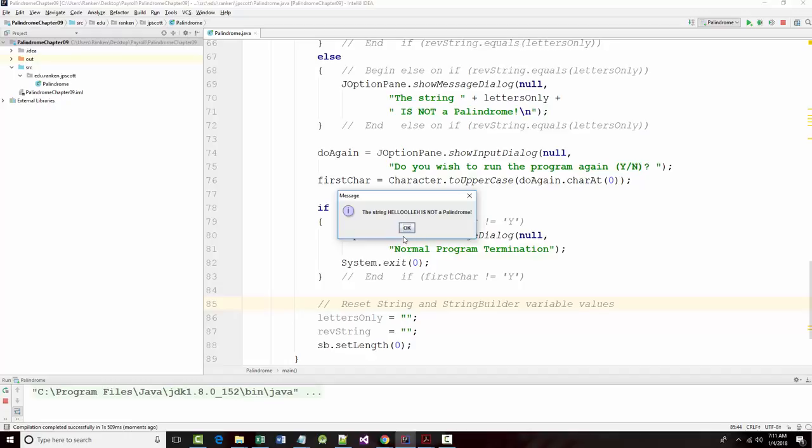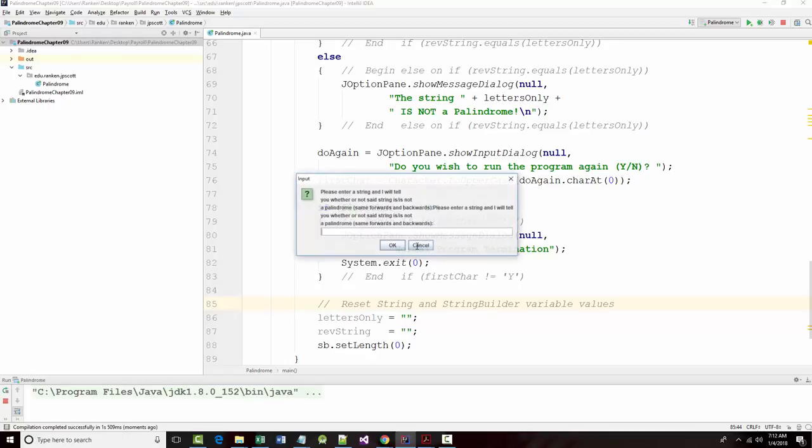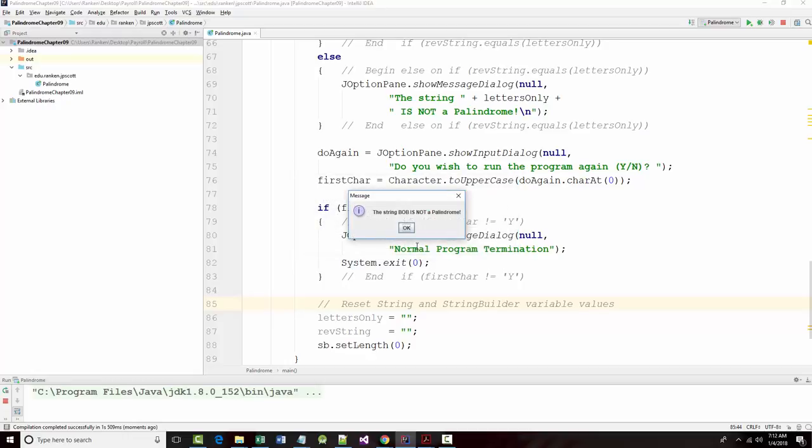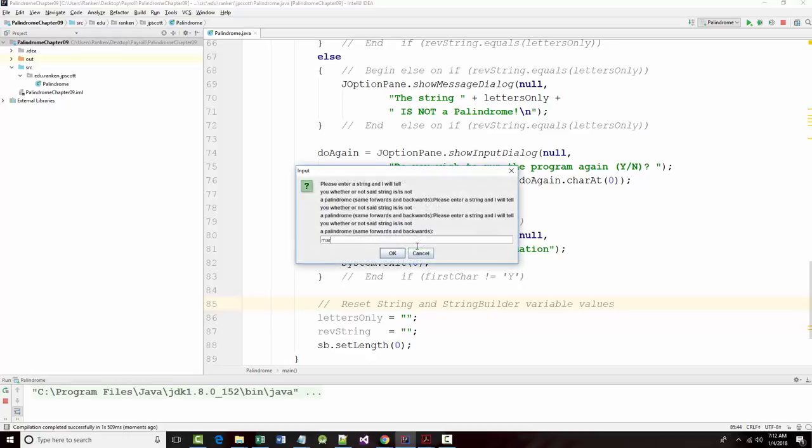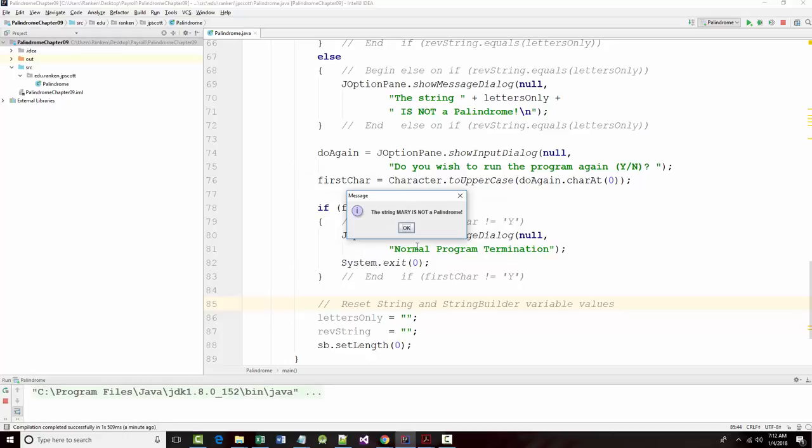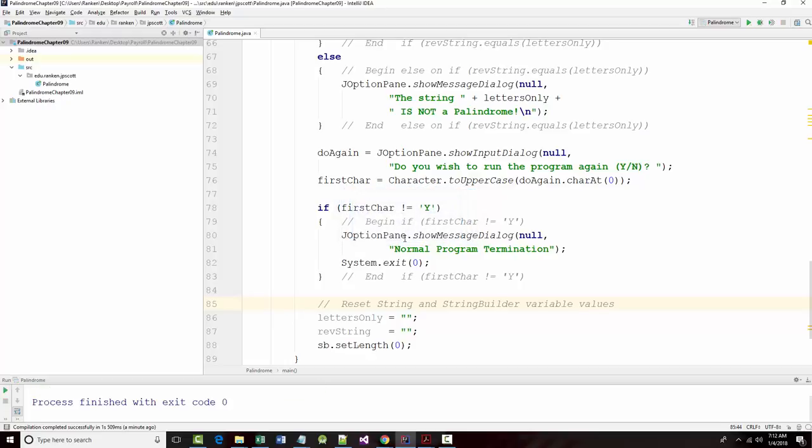Ooh, that's not good, because it is. Try Bob. Bob is not a palindrome. Something is screwed up then in my logic. How about Mary? It's telling me everything's not a palindrome. Do I want to run it again? No. Normal program termination, and I'm out.